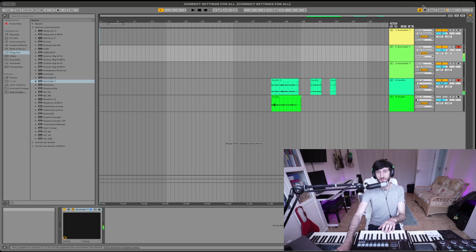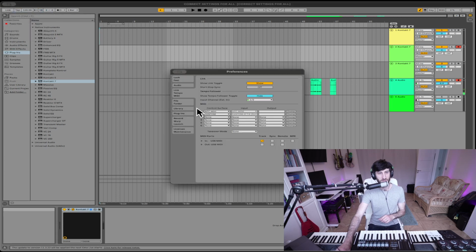In Ableton, you can see here at the top right, it shows you if the MIDI is recognized. If you do need to get into sorting out your MIDI, you can just quickly nip to the preferences. Let me pop those preferences on so you can see. Don't want to mess this up. So you go into Live, Settings. I've already got it ready for you guys to see. And then there's MIDI here, and you can select what you want.